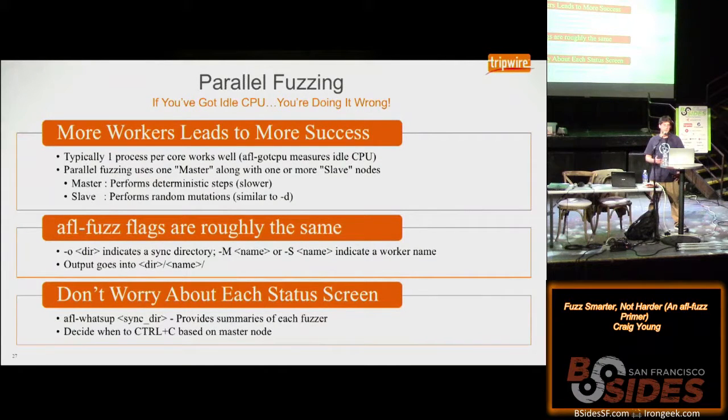In fact, in my fuzzing, I generally pipe to a file, and it does not produce the status screen. It gives a little bit more lightweight status outputs, but you really just want to keep an eye on what crashes are coming up in the slaves, which there's a tool we'll talk about in a minute to do that, and also looking at the cycle count and the color of that cycle node on the master to get an idea of whether or not your fuzzing is still being productive.